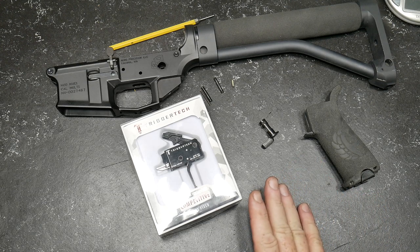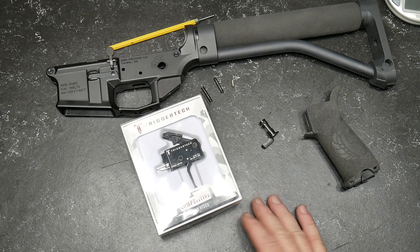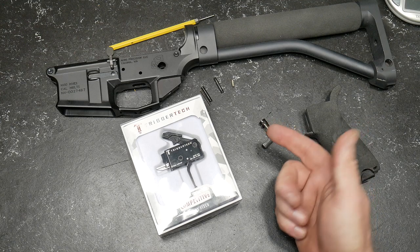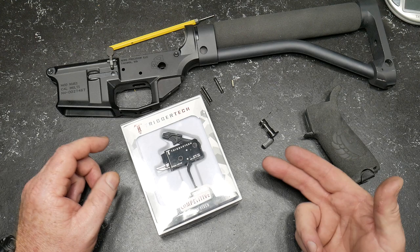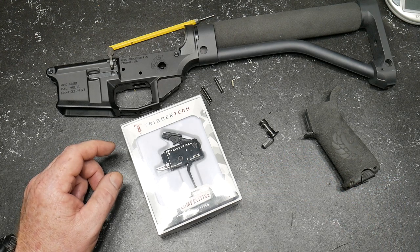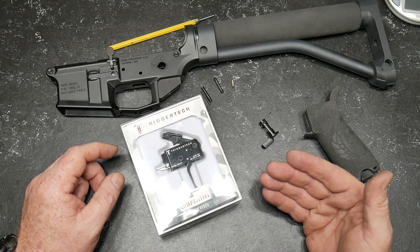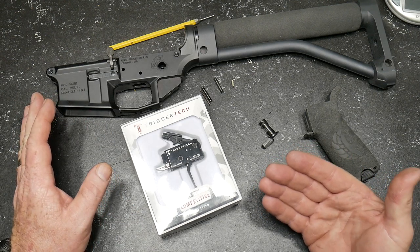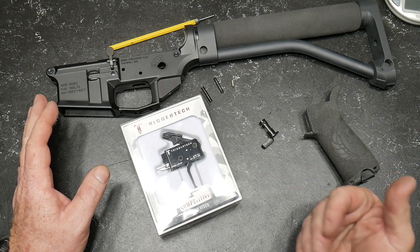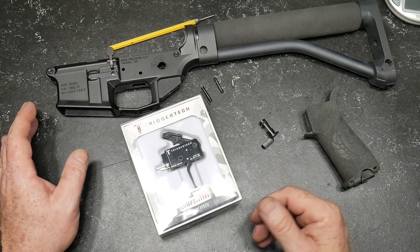I've developed a pretty good relationship with the guys up there at TriggerTech. Now they are Canada born, but I will tell you this, these guys make a fantastic trigger. I was running their TriggerTech Diamond in the competition rifle, and that has since moved over to one of my DMR rifles. And then I made the call to go ahead and in the 6.5 Creedmoor build, until I get a good feel for what's going on, we're actually going to stick with the Geissele SSA Enhanced, which I'm used to, especially on a 6.5 Creedmoor because that's what I'm also running in the Palmetto State Armory 6.5 Creedmoor.